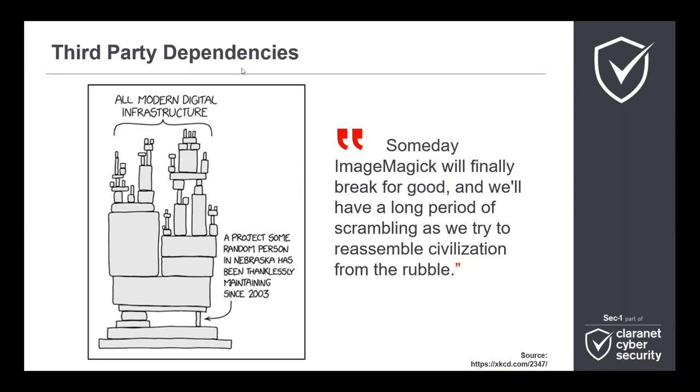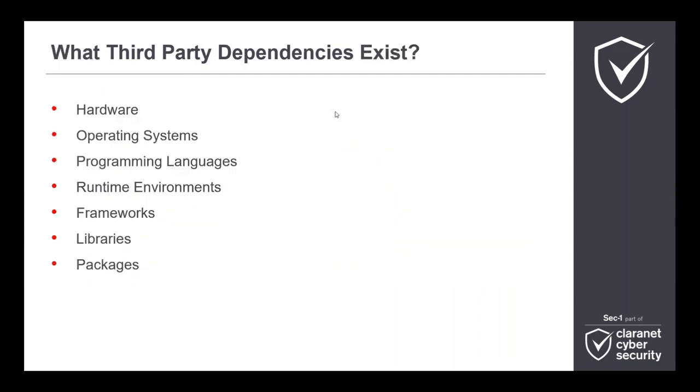You can still see issues in HackerOne and companies like Facebook, all suffering from ImageTragick, where you're able to gain remote code execution on the back end just through some image manipulation software. ImageMagick is open source, and yeah, one day it will finally break for good and society will collapse.